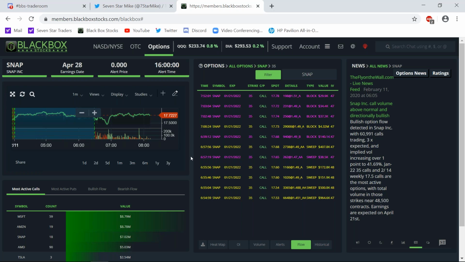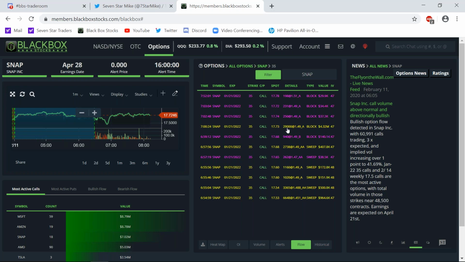So these are the types of things we're looking for. The OI on Snap is 1,005. And the first trade we see on this is 6,648 contracts, 3,300 contracts, 1,000, 1,100, 2,700, 29,000 contracts. So if someone's putting this much money into something, that's what's going to capture our attention and make us decide, I like their idea, I'm going to follow it, or I don't agree with what they're doing, I'm not going to follow it. So these are the types of things we're looking for.